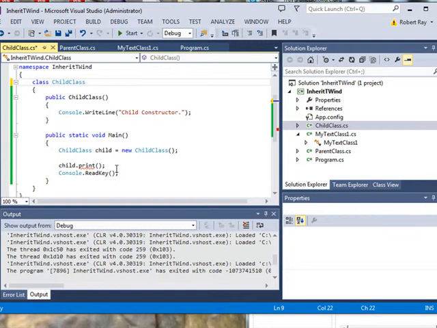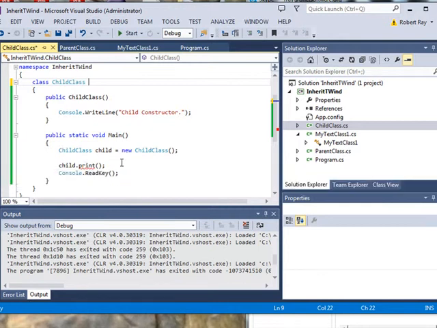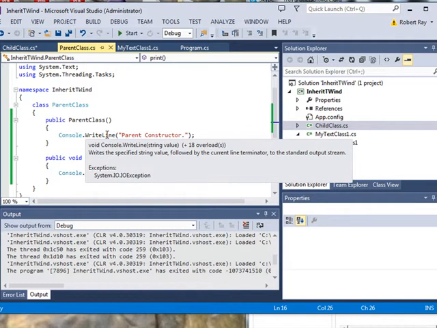What I'm going to do is I added a pause here. I use console read key this time, and it's giving me this does not contain a definition for print. Okay, that's because it's sitting over here in the class called parent class, and again this has the constructor, and it has the print method in it.